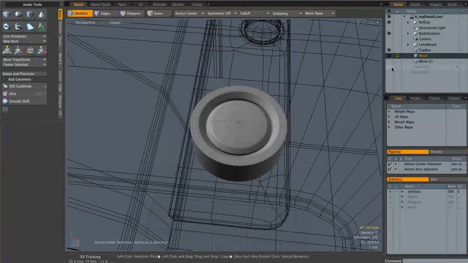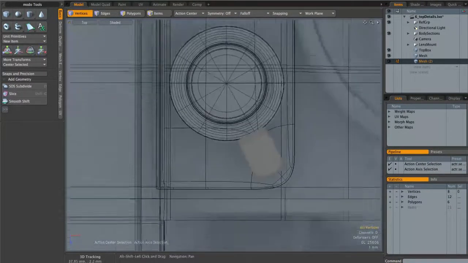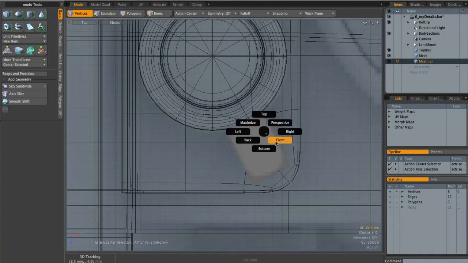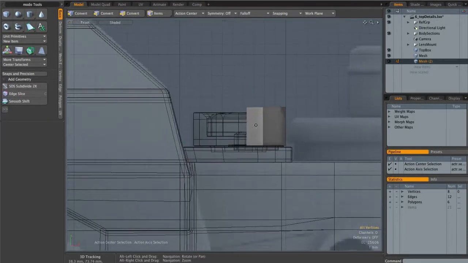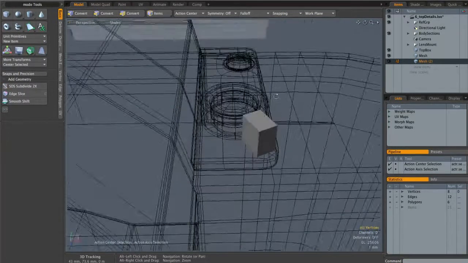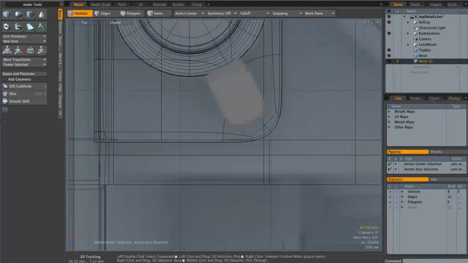So with this done, I've also gone ahead and added this box in another layer. And this box basically covers this little bit that sticks out from this dial. And I've made it so it fits in both the top and the front references. So basically that is just what it looks like. It is just a box that I've rotated into shape. And from here we can start work on making it look like this.